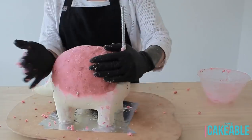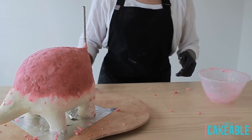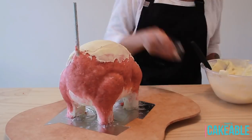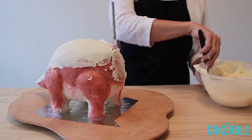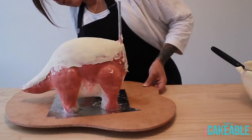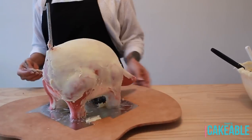Already looking cute. There are a few sections that I've missed out here. As you can see, I've already done the tail. I built up her legs too. But like I said, if you'd like a full tutorial on this, just let me know in the comment section below and I'd be happy to oblige. Then I went ahead and used a reasonably thick ganache to cover the rest of the cake. Once again, using my offset spatula and my flexi smoother to get around those nice round edges for the chubby look.